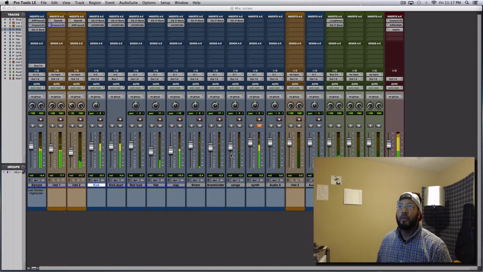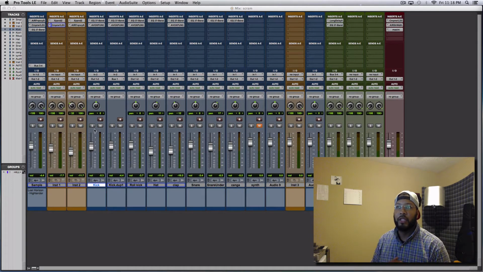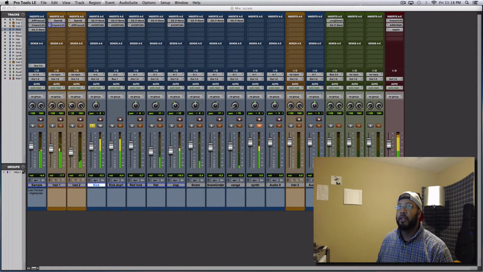What I want to do with the track is create somewhat of a pumping effect. I'm going to show you how that's done. Since I'm using my kick to trigger when that pump comes in, every time that kick hits, I want that kick to compress it and cause that pump to happen. Here I have my kick track, so you can hear the rhythm that I've got going on there.